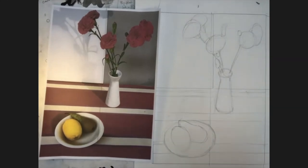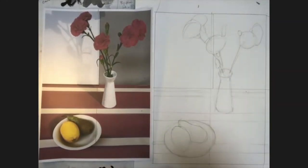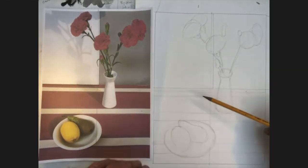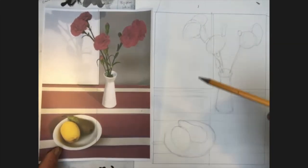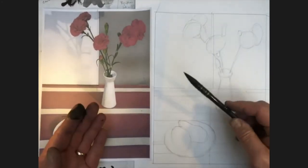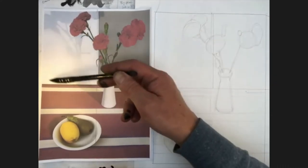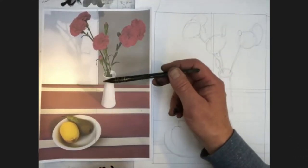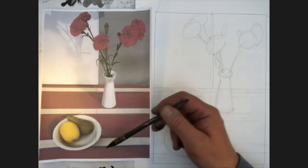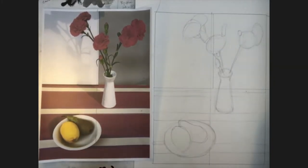So that's pretty much the structure of the drawing. There's this shadow here, so I'm not going to draw that in. I'm just going to paint that in with the brush. So there's more simple washes, if you like. So I'm going to start doing the washes. I'm going to leave this completely blank. I'm going to leave the vase blank and the white stripes and a bit of the bowl white as well.